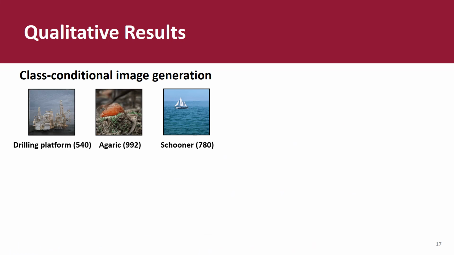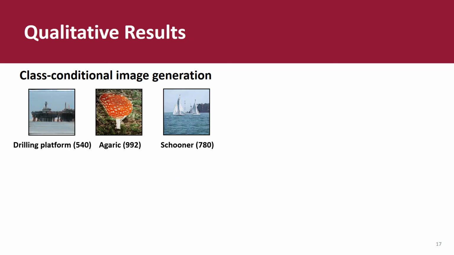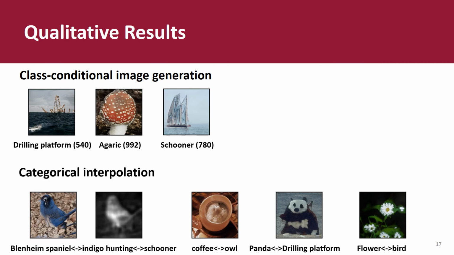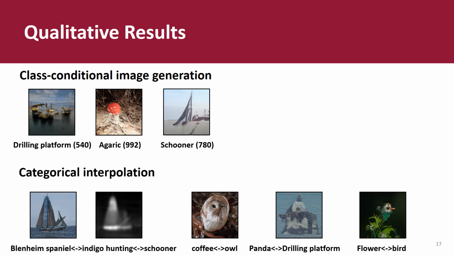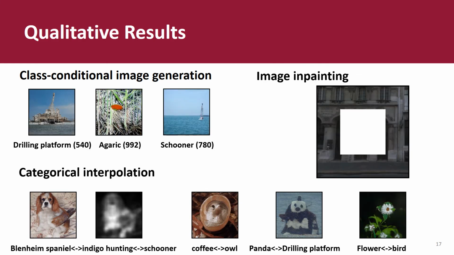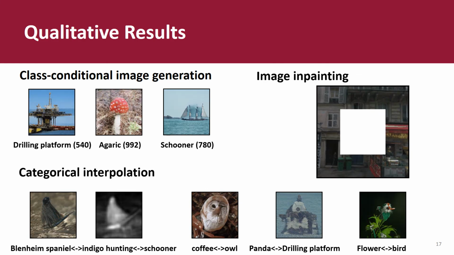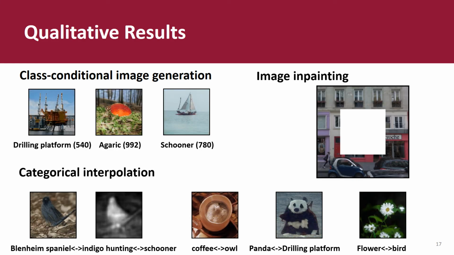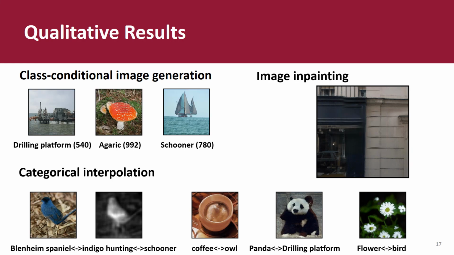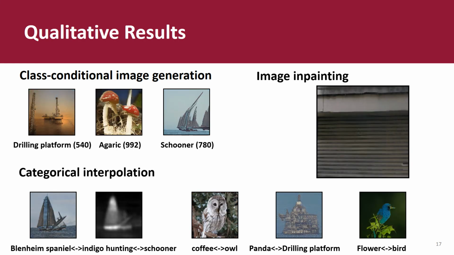Also, we observe that our method can produce more diverse patterns on natural scenes or textures in this task, and categorical interpolation. Besides, it works well in generative image inpainting, which is carried out on the Paris Street View dataset. The inpainting network using attentive normalization gives appealing visual performance regarding semantic structure and detailed texture.